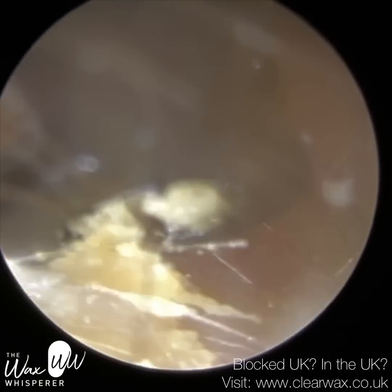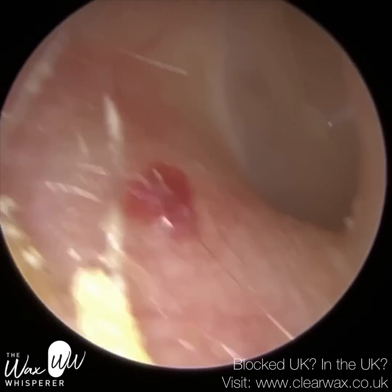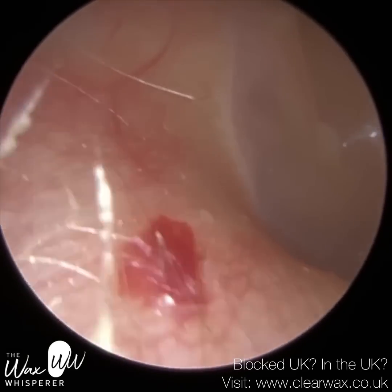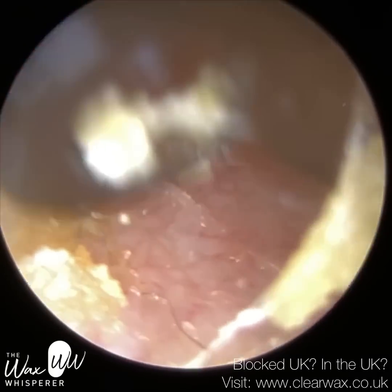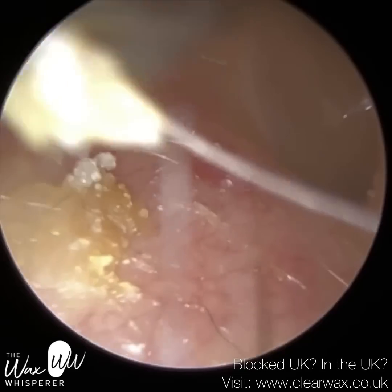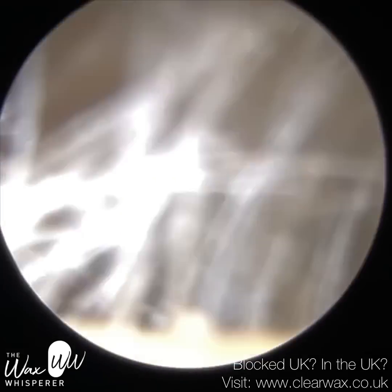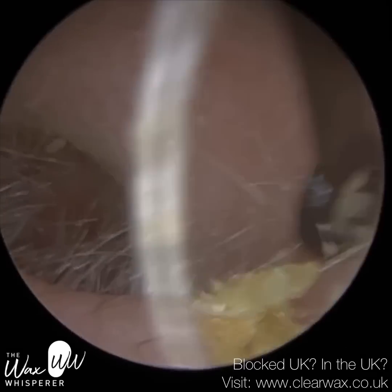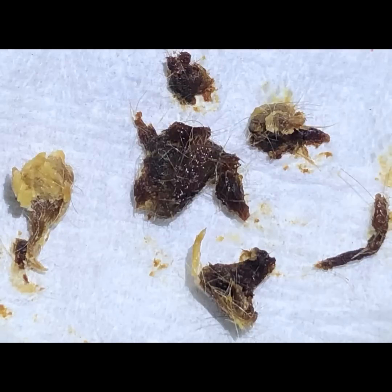Possibly, because it means the floor of the ear canal in particular is more narrow, and the epithelial skin that dies and sheds and moves sideways out of the ear, quite often it can slow down at the base of the ear canal. That's in part because there's less blood flow going to that part of the ear. So a lot of pathologies like ear canal cholesteatomas or benign osteitis, they form at the base of the ear canal where the skin migrates slower. So if you've got a narrowing in that particular area already, and factoring in that the skin already migrates slower in that region, it can lead to a buildup of wax and dead skin.